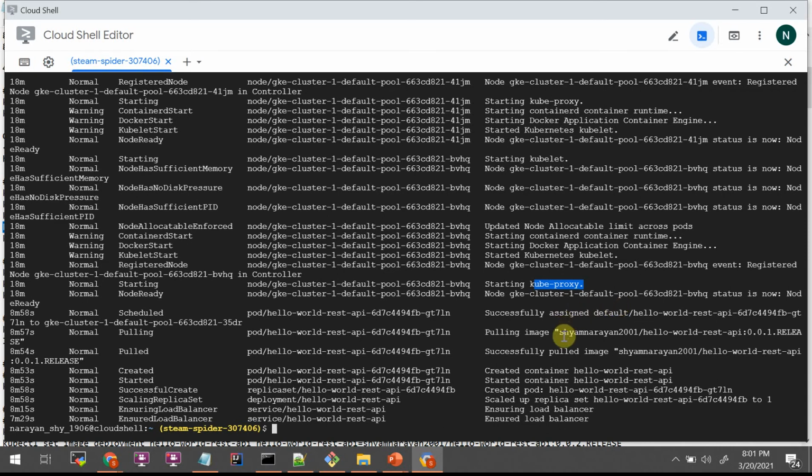You're telling it to deploy your Helloworld application, and it couldn't find that image, so it tries to pull it from Docker Hub, and then it creates the Helloworld container. Then we also expose a load balancer service, and that is scaled up to one, because we didn't mention how many instances we need. If you don't mention it, by default it's one, so it's scaled up to one instance.